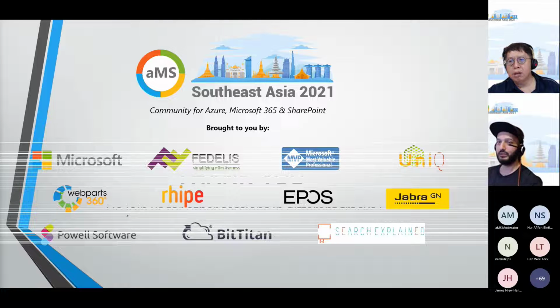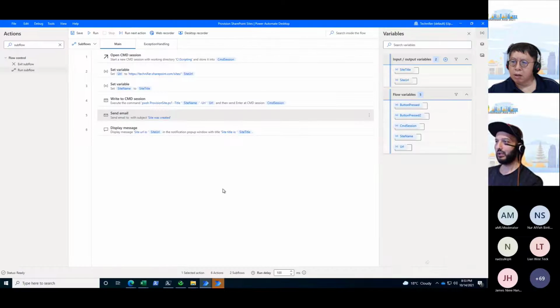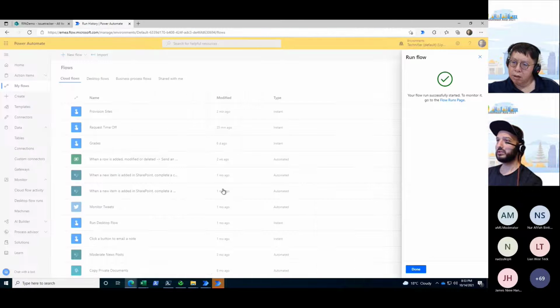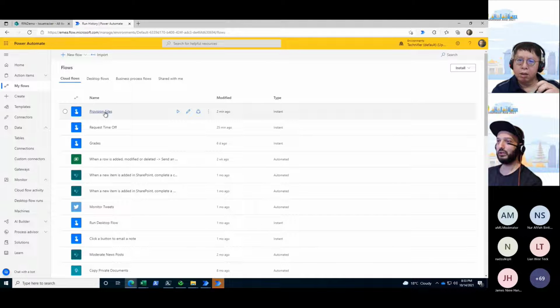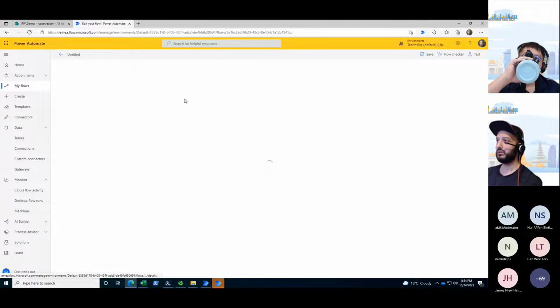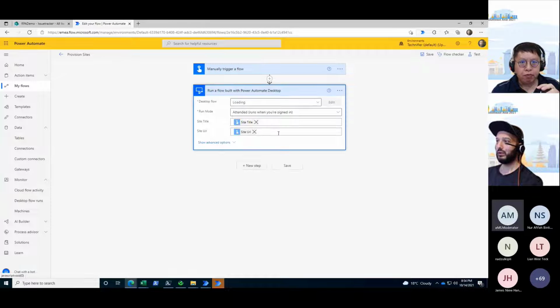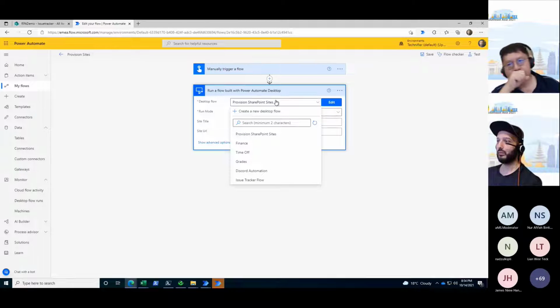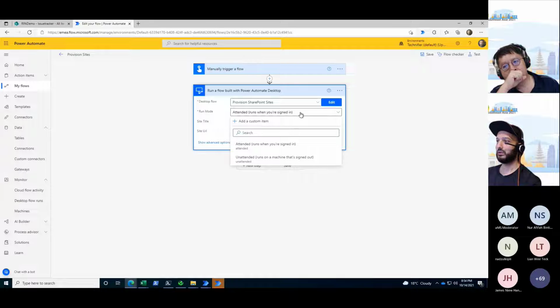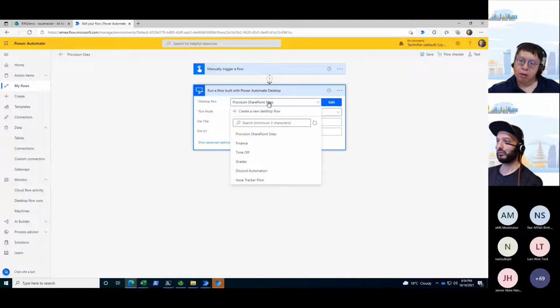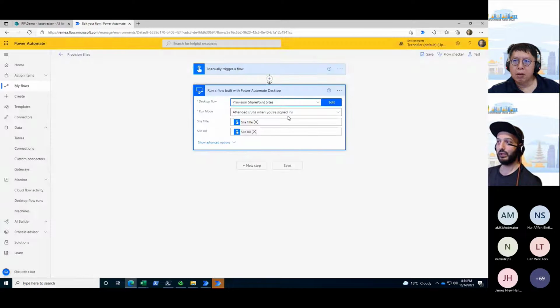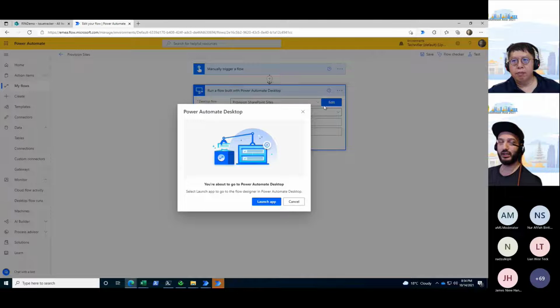So in here, let me show you something. Okay, so here in the provision, if I edit this one, notice right here that I can assign it to a machine, not just a single machine, right?